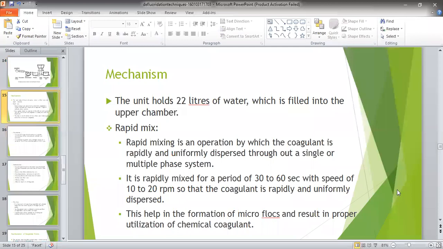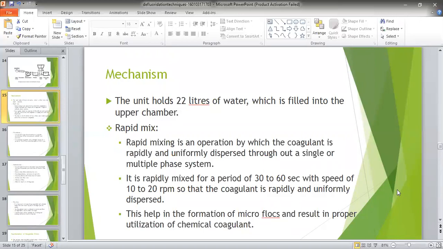ये वाली, हाँ. सो हम अपर चैम्बर में 22 लीटर ऑफ वाटर जो है उसे फिल कर देंगे, ठीक है. फर्स्ट स्टेप इज बेसिकली रैपिड मिक्सिंग करेंगे हम, ठीक है. रैपिड मिक्सिंग इज एन फर्स्ट चैम्बर जहां पर हमने 22 लीटर वाटर इंट्रोड्यूस करवाया है, साथ ही हमने केमिकल्स यूज करने हैं जिसमें सोडियम एल्यूमिनेट, लाइम और ब्लीचिंग पाउडर आता है, ठीक है, वो भी उसमें डाल देंगे और फिर रैपिड मिक्सिंग करेंगे. जो केमिकल्स हमने पानी में डाले हैं, सोडियम एल्यूमिनेट, लाइम और ब्लीचिंग पाउडर, वो और वाटर का मिक्सचर, the whole thing is called coagulant.